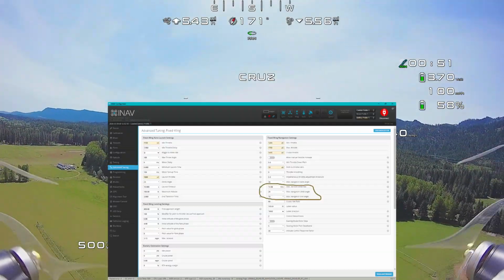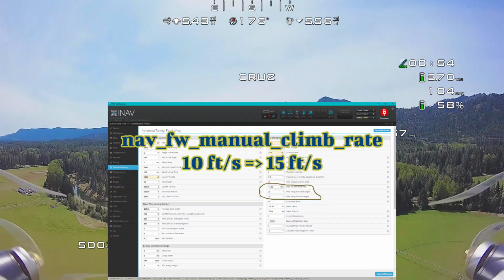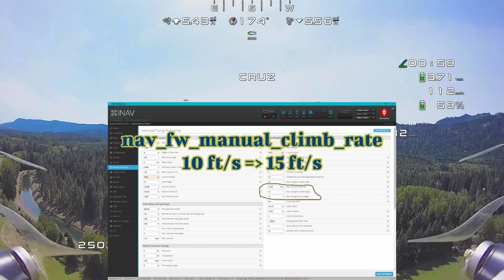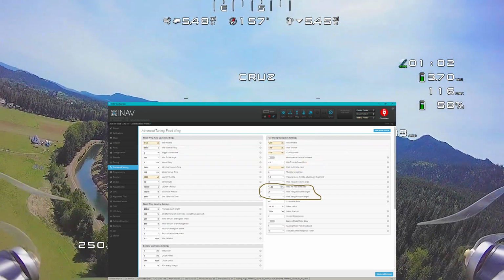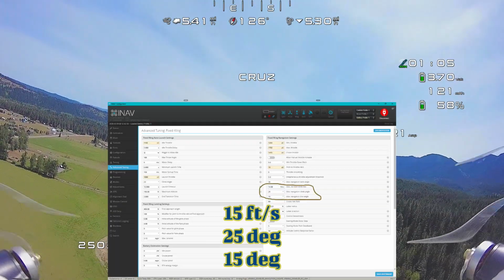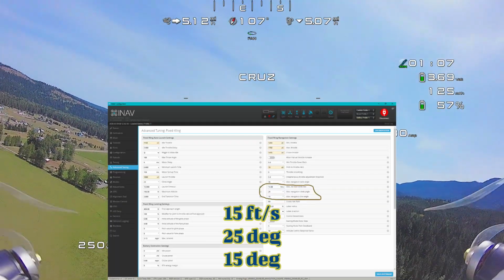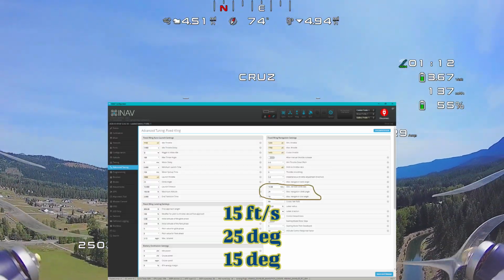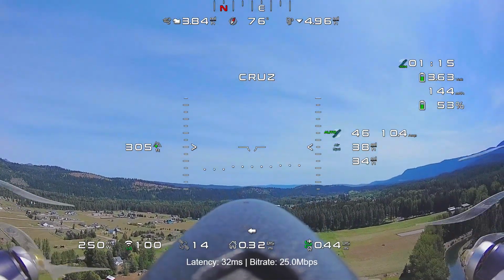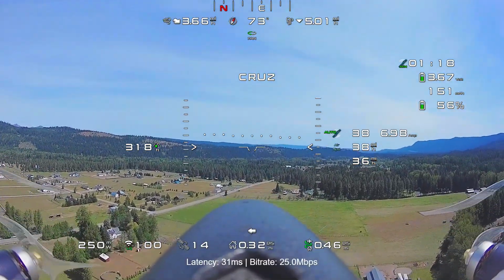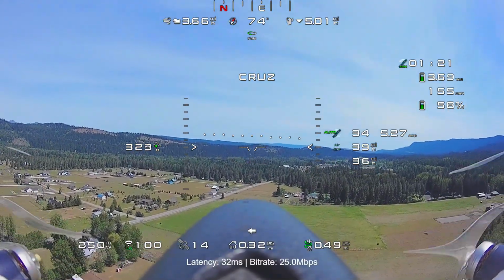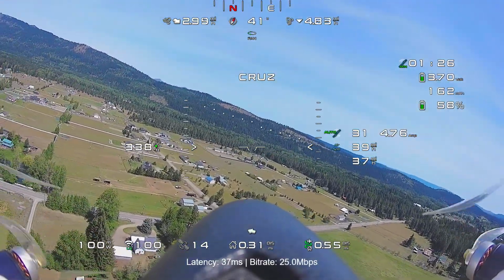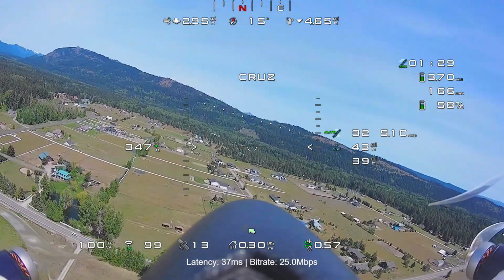That helps. So basically I go back in thinking that, yeah, there's the manual climb rate. I went up to 15 this time. The default is 4, and then I went up to 10, and now I went up to 15. I ended up bringing down those climb and dive angles because I don't think they were having that much effect, and I felt like it was affecting angle mode more than cruise mode, and I already have good response there, so I dropped those back down to 25 and 15, and that's where I'm going to keep those.